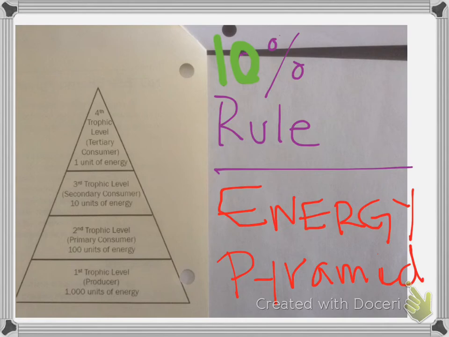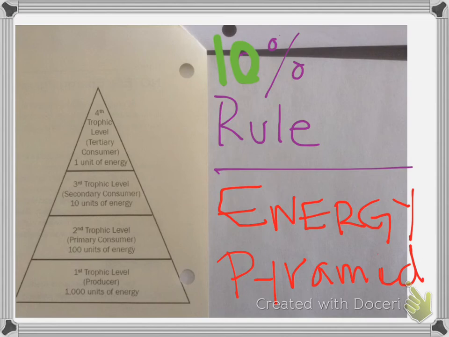All right, the last type of thing I want to talk about related to energy flow in an ecosystem is energy pyramids. An energy pyramid is basically just taking a food chain, and instead of doing it linear or horizontal like this, it's actually just going to stack the particular organisms up and down, kind of vertical. So let's take a look at this.